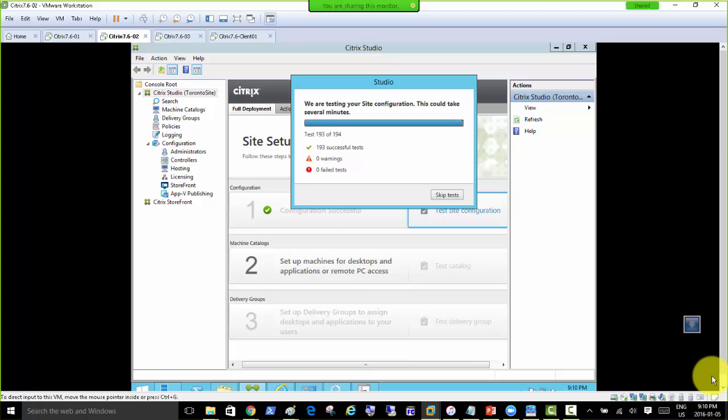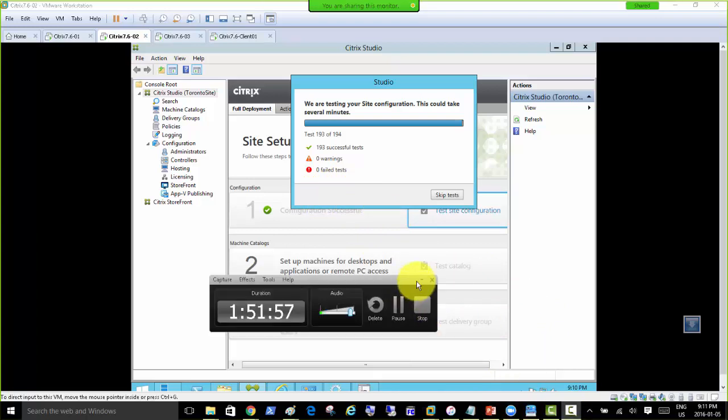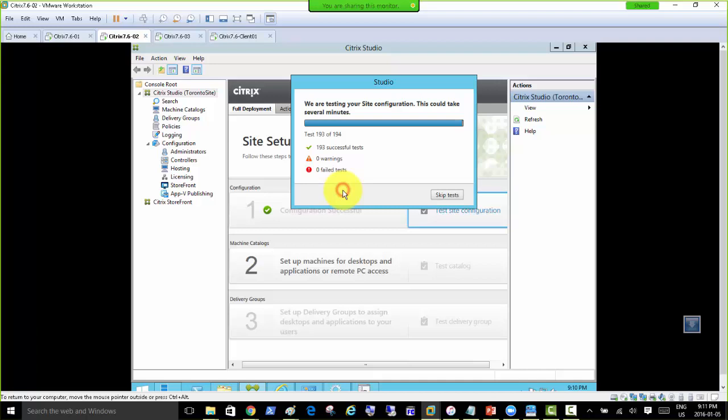But the difference was, yes, the firewall was on. For the domain controller, the firewall was on, and for the first Citrix server, the firewall was on. And go. One final one, and then we go ahead and configure the rest of the environment.